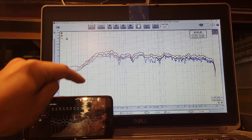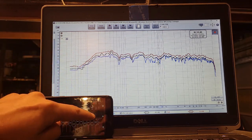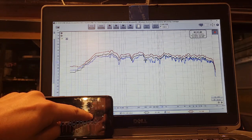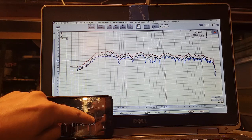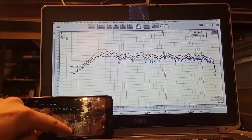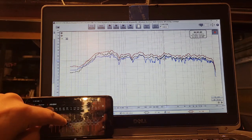Down here to 751. I don't have anything for that, so we're just going to try and bump 800. And then 630. Try and flatten that out a little bit. I'm going to come over here to this peak. We're at 1,000. Slide this over. So then we're going to drop 1,000. Didn't want to drop.